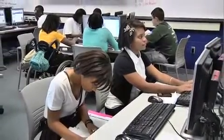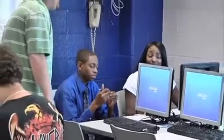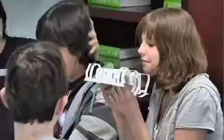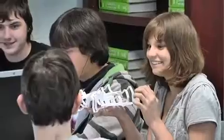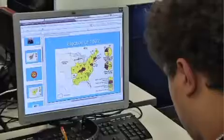Project-based learning is an instructional approach built upon authentic learning activities that engage student interest and motivation. These activities are designed to answer a question or solve a problem and reflect the types of learning and work people do in the everyday world outside of the classroom. Most of us probably grew up familiar with the idea of doing projects. We're used to making posters and getting out the magic markers and doing little shoe boxes and things. What's really different about project-based learning is that the project is what drives the learning rather than being something that takes place at the end to assess the learning.